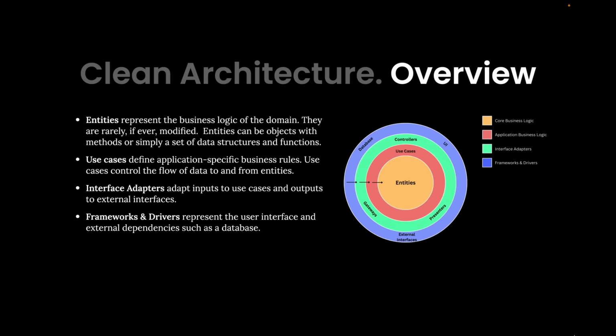Frameworks and drivers is the outer layer. It includes things like UI frameworks, React, Vue, or Angular, databases, PostgreSQL, MongoDB, or Firebase, and other external APIs. This layer is not essential to the core business logic. If we swap Vue for React, the inner layers don't care. If we move from MongoDB to PostgreSQL, the core logic stays the same. This is why clean architecture is so modular and scalable.